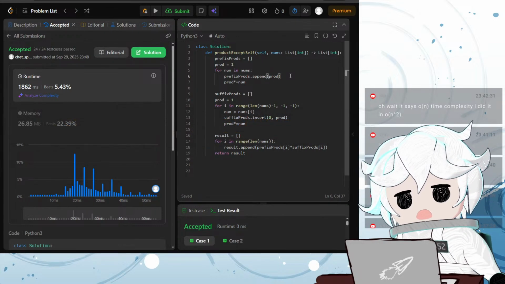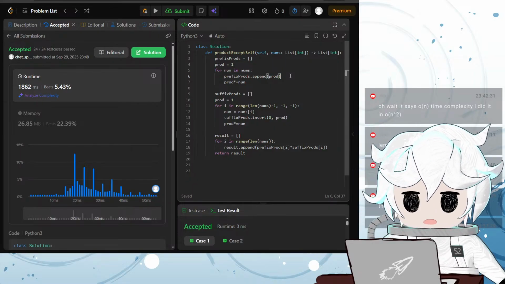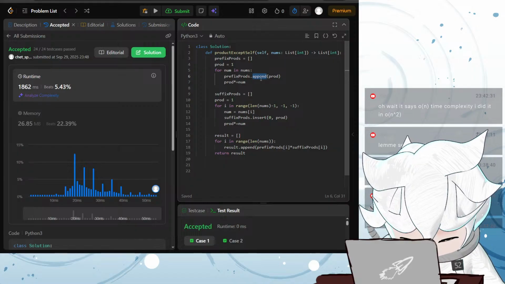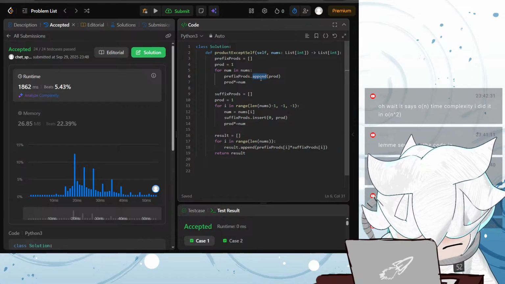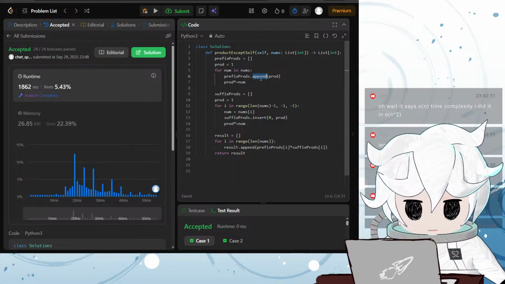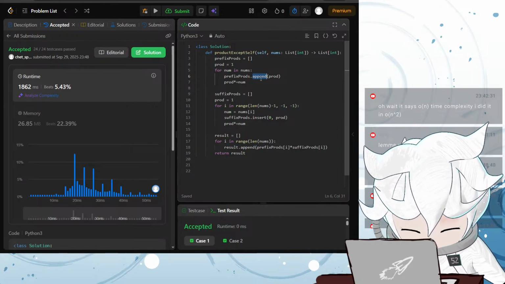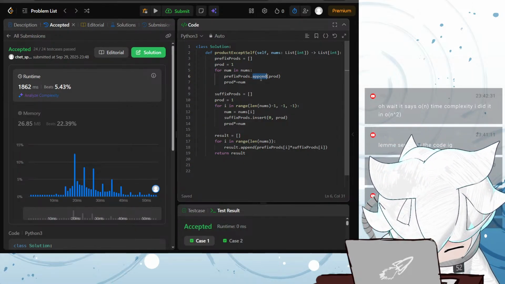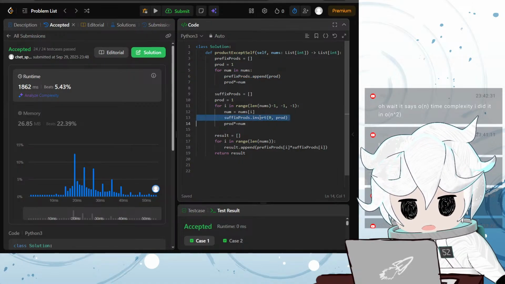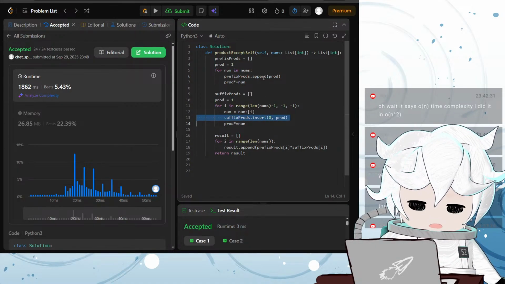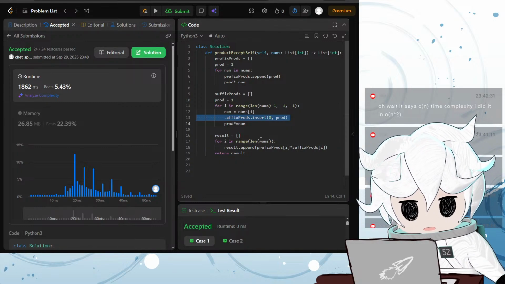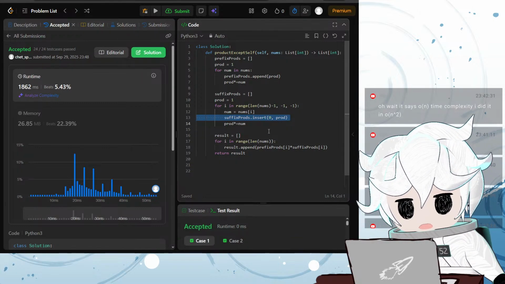Okay, what did we learn here? List.append, I did not know that. With a list you can do .append or .insert. There has to be more efficient ways of doing this, right? Append, insert. Because it has to keep expanding the length of the list, right? That should take some time. I wonder what the best way of doing this is.